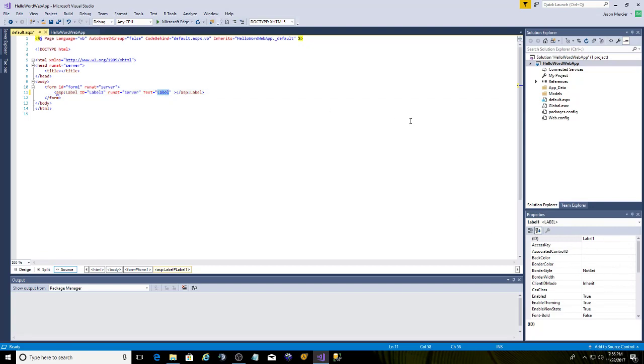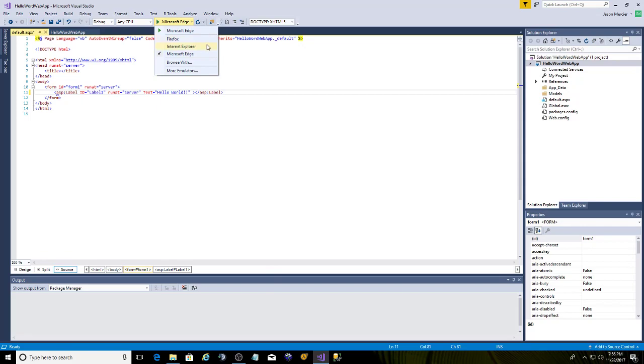So what I'm going to do is I actually want to change the text to Hello World. And then that's it. That's pretty much putting a label in the middle of the screen and changing it to Hello World. So then what we're going to do is we're going to actually run the program. When we run it, just like an application, it builds and compiles it, and then it actually runs it for us. But the only difference between this right here is we get to choose which one we see it with. And this will show you a list of all the browsers that are installed on your computer. Right now I have Edge, I have Firefox, and I have Internet Explorer.